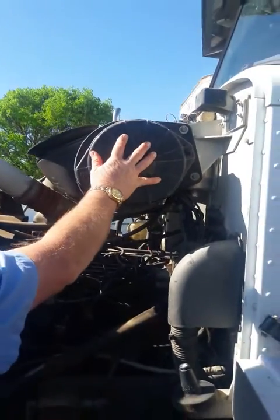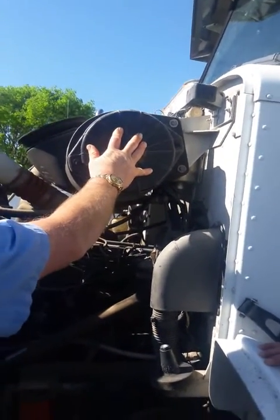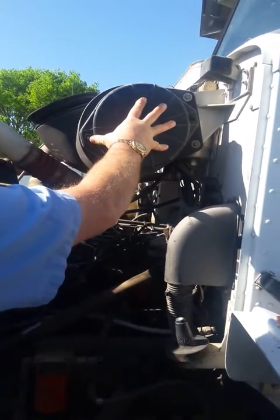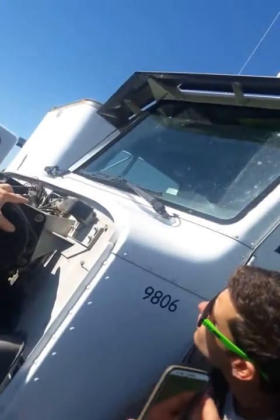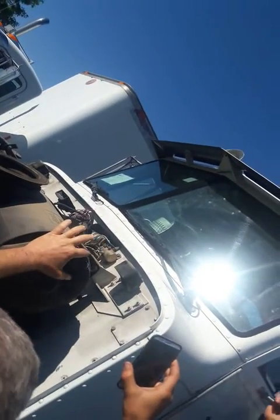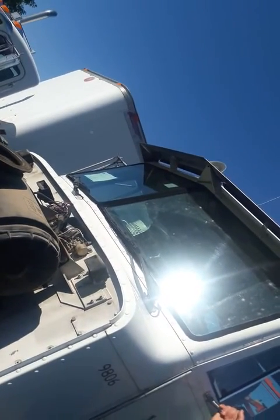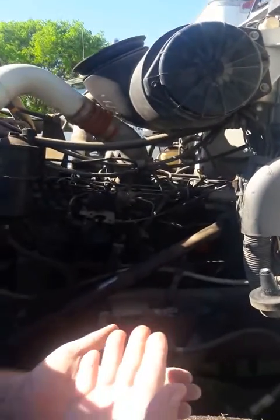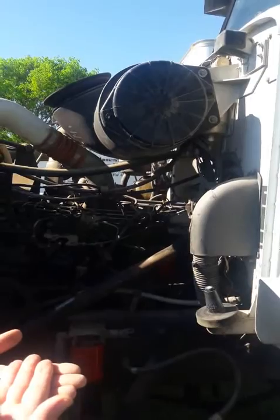Come over here, this is your air cleaner housing. You want to check, make sure the air cleaner's clean, make sure the housing's properly attached, no visual defects. From here, I would go straight up. This has got your solenoid. Check, make sure the solenoid, all the wires are tight. The solenoid's tight against the firewall. No bare or broken wires. Any wire you see, you want to touch every wire, say you're checking, make sure they're properly connected. There's no bare or broken wires.